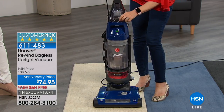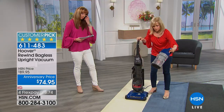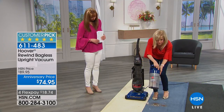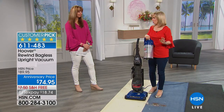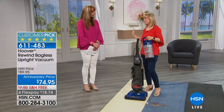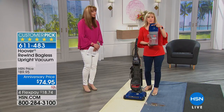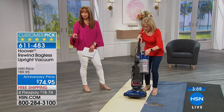If you don't hear it click, make sure it clicks — it tells you to release it. You never have to buy a bag or a filter. Just take it over to the trash — one button right here — there's all that gunk. Your filter is inside. At this price, this has a HEPA filter — that's huge. If you have pets, the vacuums that don't have HEPA smell like the dog. The HEPA is sealed inside better. You want to have a HEPA filter.